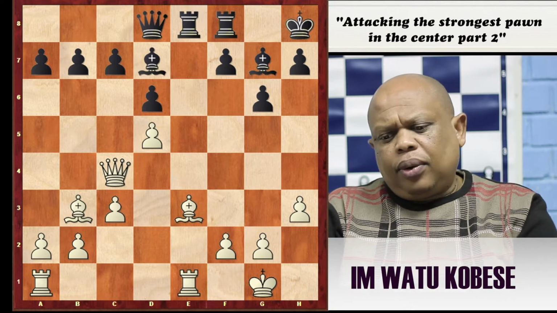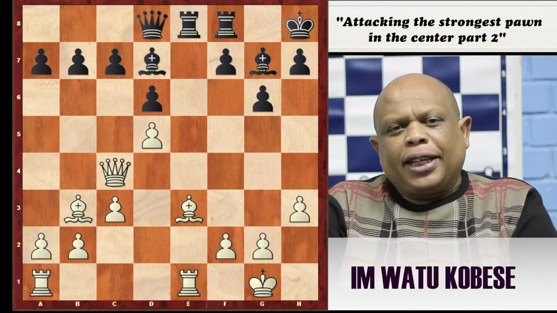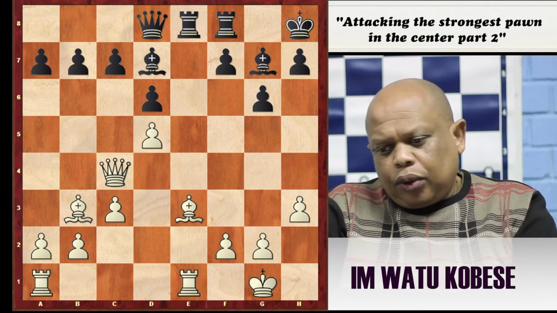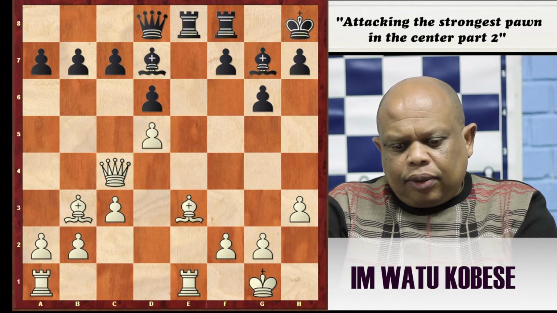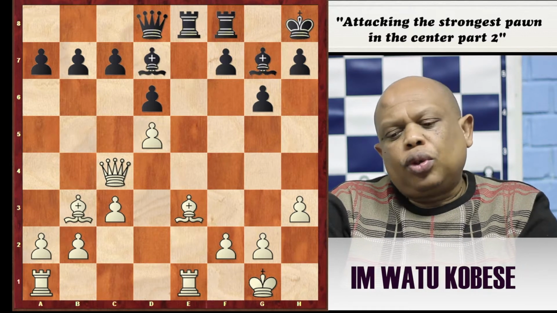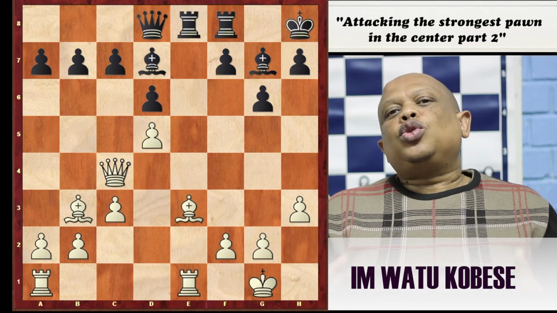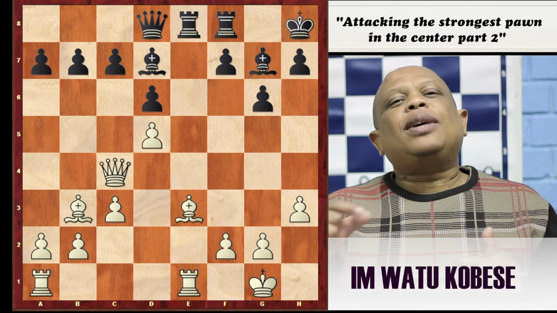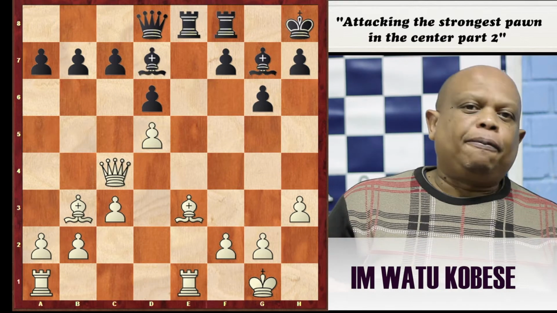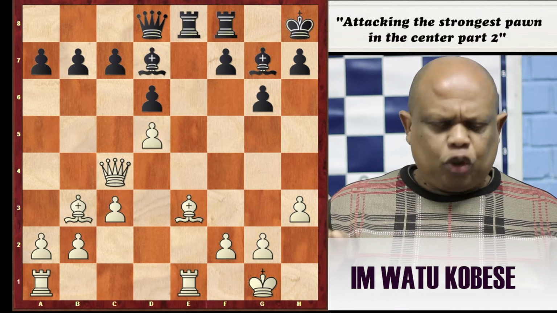Right, so now we come to the stage of how to exploit space advantage. How do you improve your position? Well, we've learned from past masters that what you do is you look at your position and you're looking at your pieces, and you are trying to find suitable squares for your pieces, because you see, in a position like this, it is unlike a position where you are attacking the king.